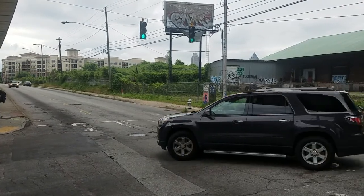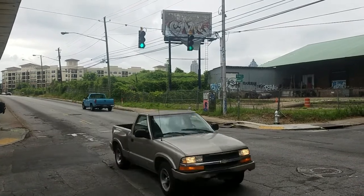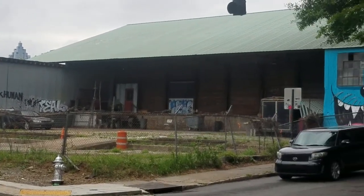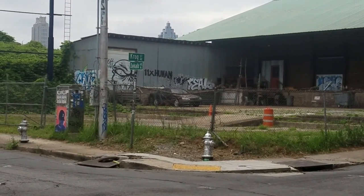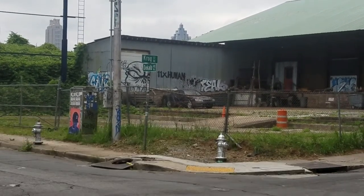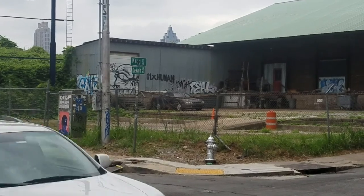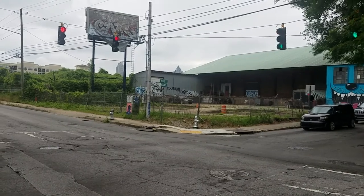That sidewalk on the other side of Dekalb is where the Beltline Trail, the biking and walking trail, is going to go. I just learned that right there on the corner of Krog, that's the 10 Krog Street building, the Beltline is apparently purchasing a right-of-way, or a permanent easement, that goes behind those fire hydrants, that whole corner going back about 20 feet. That's going to be a staging area where bikers and walkers are going to be able to gather and wait for this scramble crossing to cross over.